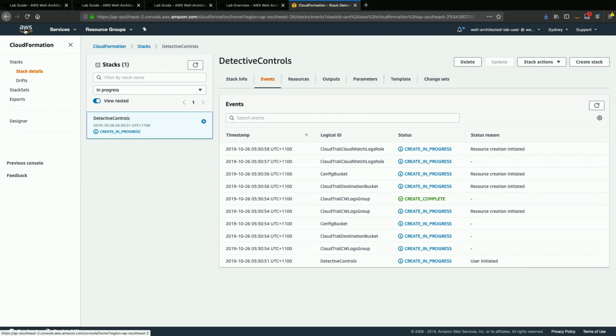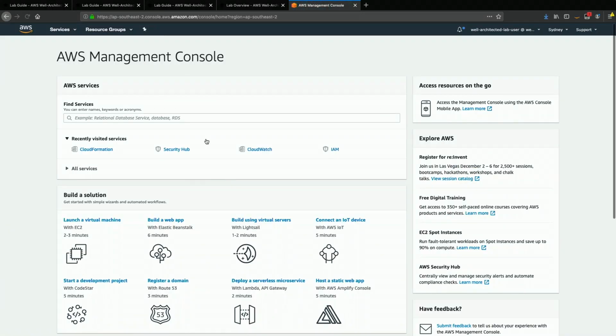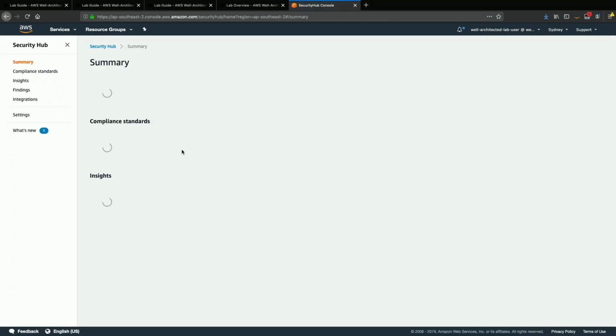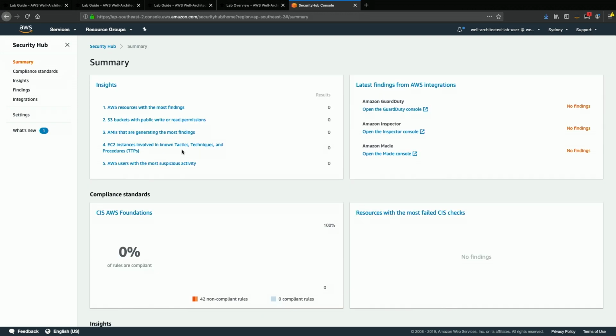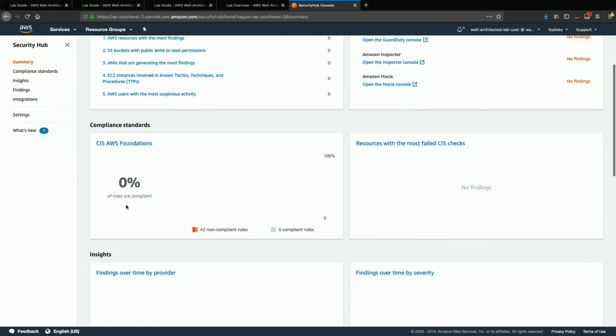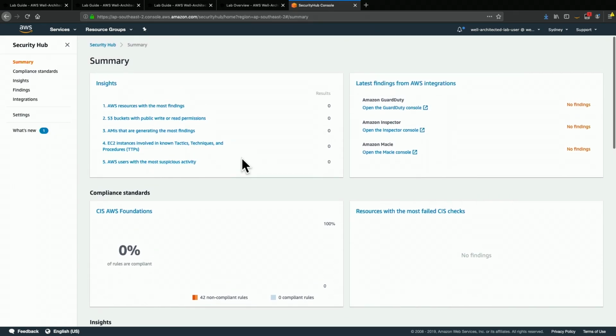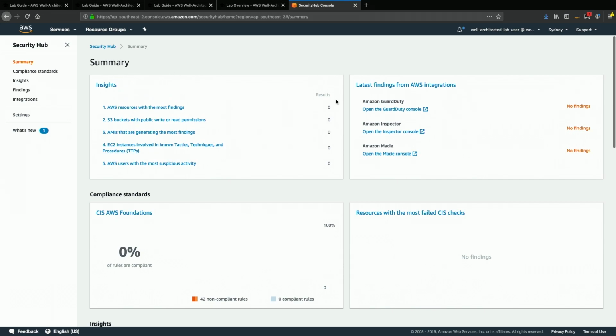We can go back to our Security Hub and see what's happening now. It's been a little bit of time. So we still don't have anything measured against the CIS standards yet. It's still analysing. Can take a little bit of time. We might be able to check in later today. There can be some things on there I will be able to demonstrate later. I have built up an environment using these labs. We're going to be doing some detective and corrective controls later. So I have built another environment where we can actually see this in action later.